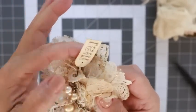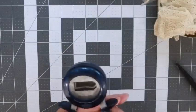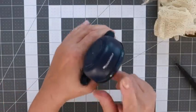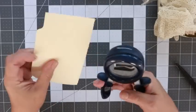So what I did for it is that I used this punch. I've had this punch forever. I don't remember where I got it, but I like it. It's just the right size for a little tag.